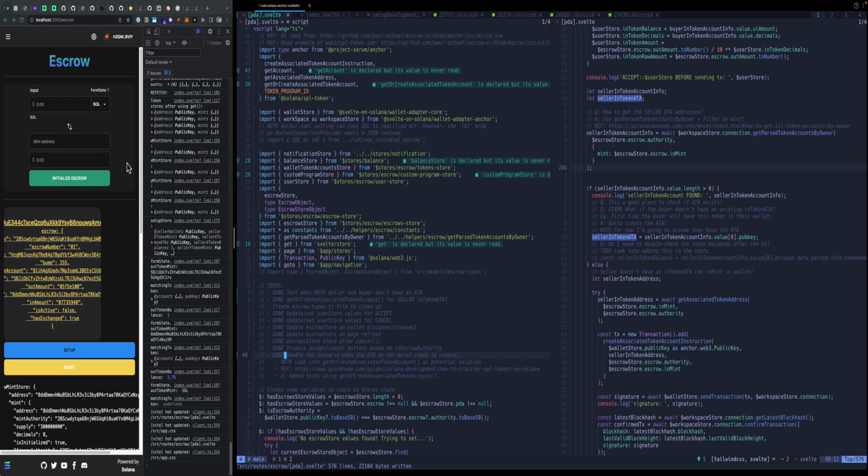And then in terms of an escrow for other SPL tokens, including NFTs, I feel like we're getting there. That functionality seems to be getting in place. The issue of trading SOL, native tokens, for SPL tokens, that is a bigger beast. So we'll get to that in time. But yeah, pretty good.